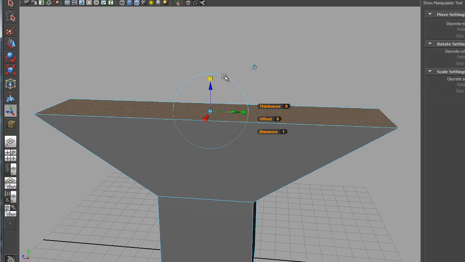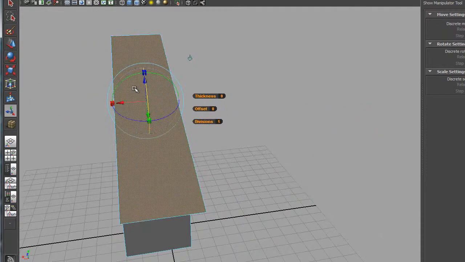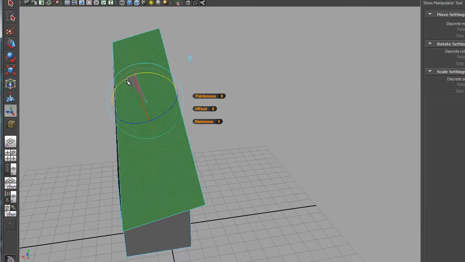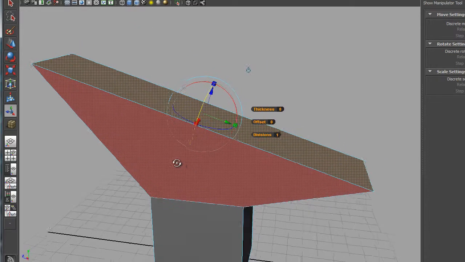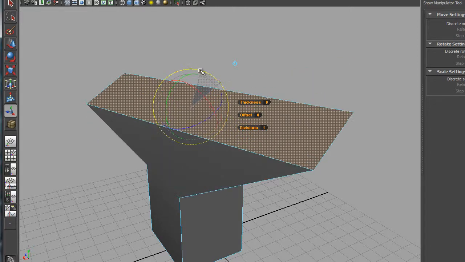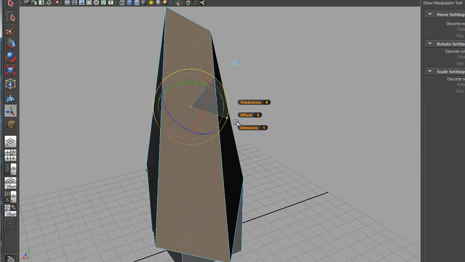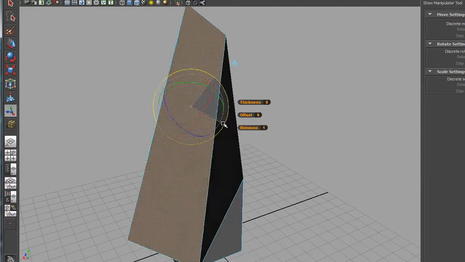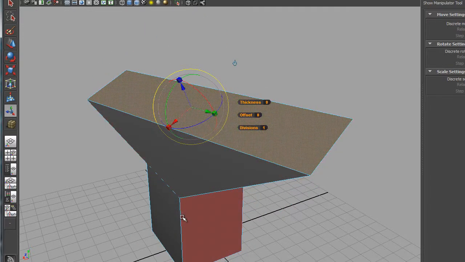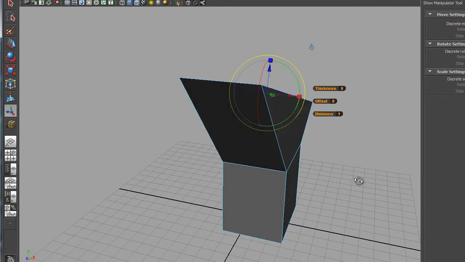So if I try the rotate value, you can see I can tilt this in any direction I want, like that. If I select the outer ring, that will twist it at a 90-degree angle to the angle I'm looking at the object from. Okay, so the camera I'm looking through, what the outer ring does, just like the rotate tool, is it twists the selection around the direction that you're looking at the object from. Usually I don't use the outer ring, because it causes a much more random rotation like this. All right.